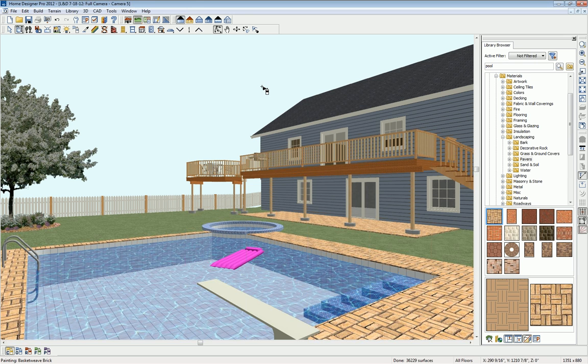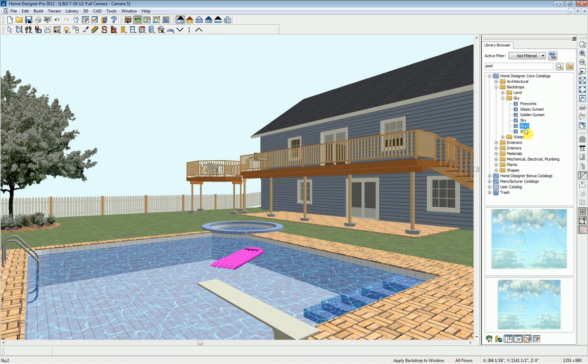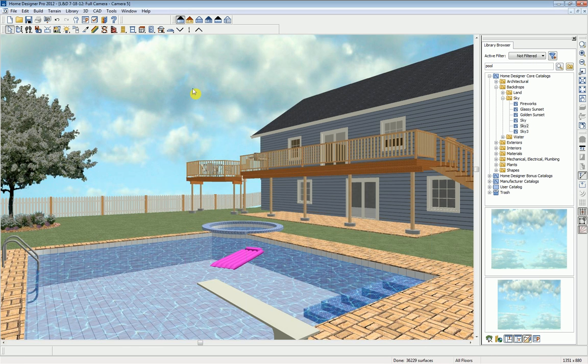So now that I have this larger, we can also change our backdrop. So I'd like to have a sky with some clouds. So underneath our backdrop folder, I'm going to open up sky. And we have a few in here. Let's do this guy. Then we just single click in that background area, and that's applied. So you can also import any photo that you have as a backdrop and apply that yourself. So it can be a bit more customized to your own area as well.